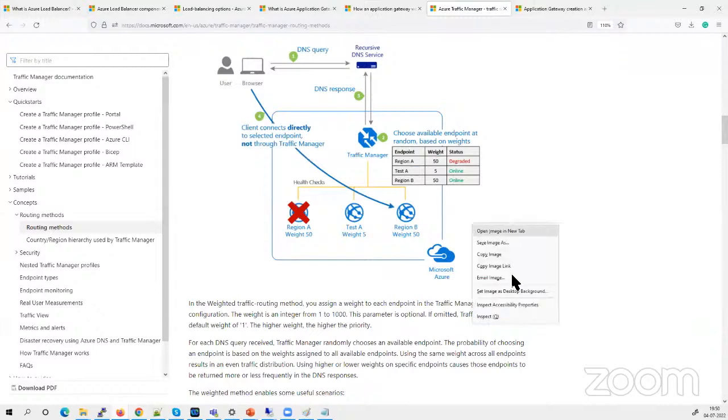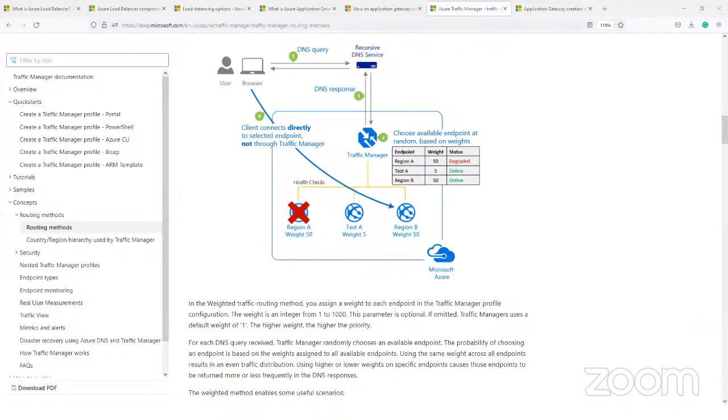In this case, you can see the weight is 50, and that's the reason the traffic will be routed to this as compared to this.